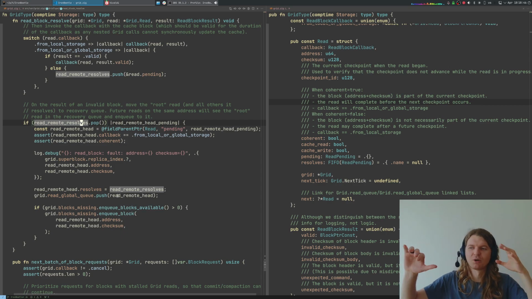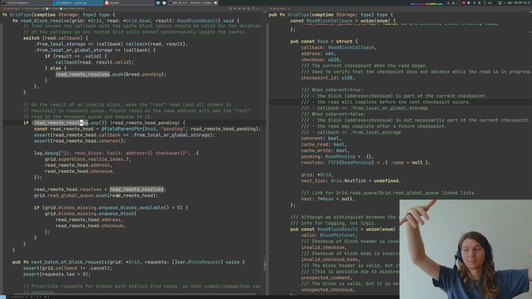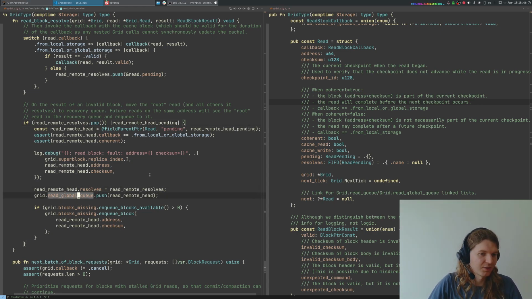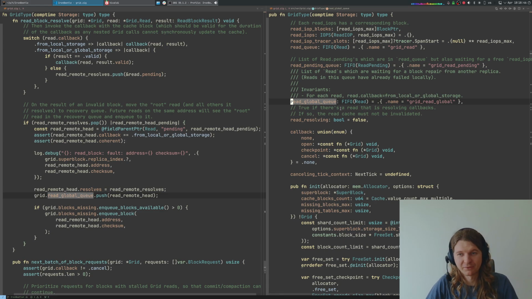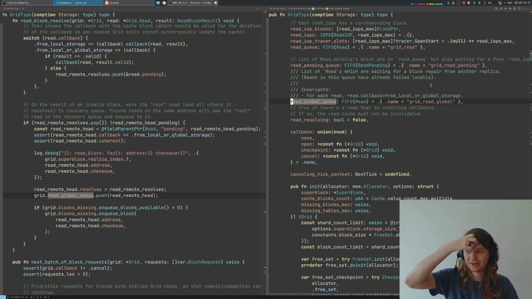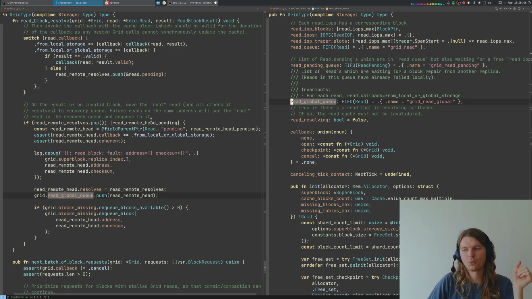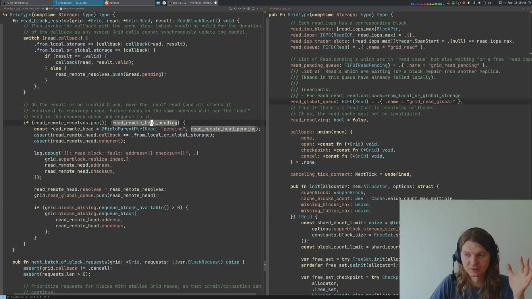And this is kind of our local FIFO for what's problematic with this particular read. And on the replica, we have this global FIFO of reads that need to be solved by remote repair. So what we want to do here is append this local queue to this global queue.